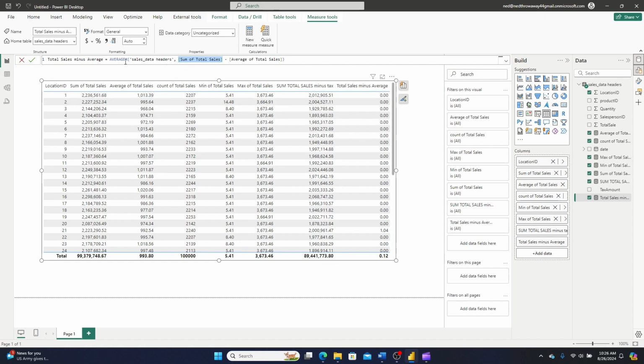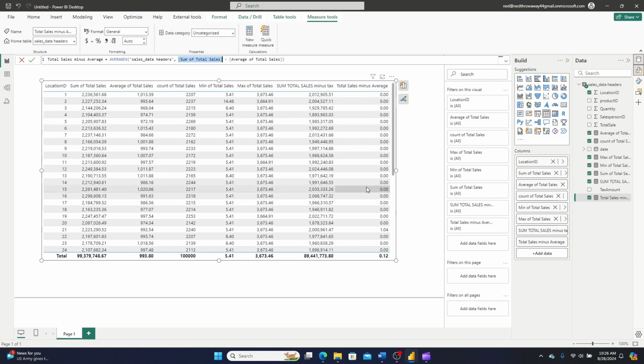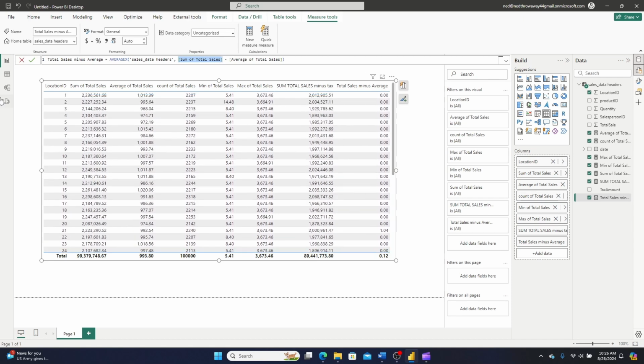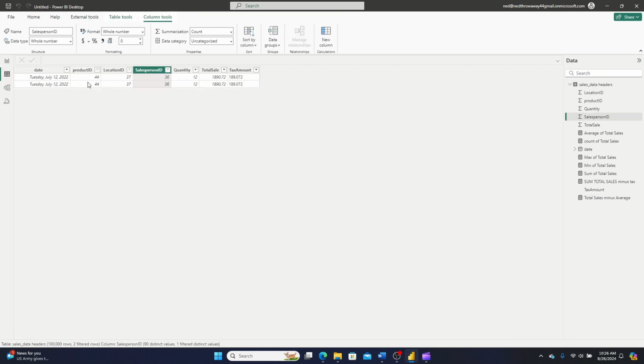But when we put it in the AVERAGEX, we're actually calculating it at the individual levels of the table. So what does that mean? Well, I've got an example here for you. For product ID 44 and location ID 37 and salesperson ID 12, you'll see that we have two rows of total sale at 1890.